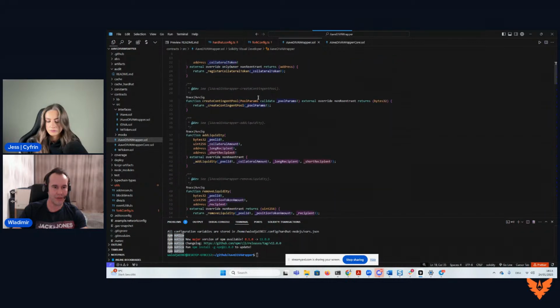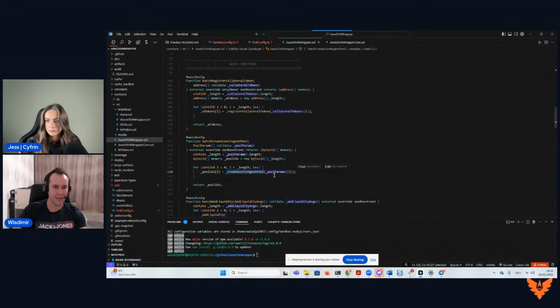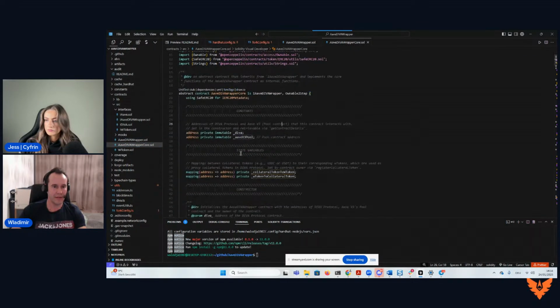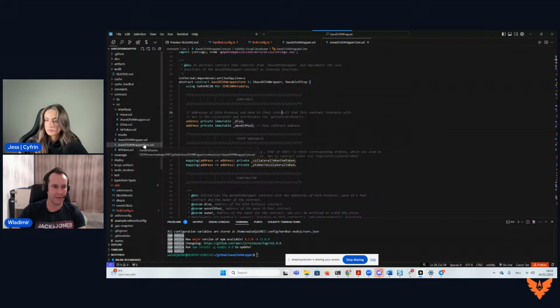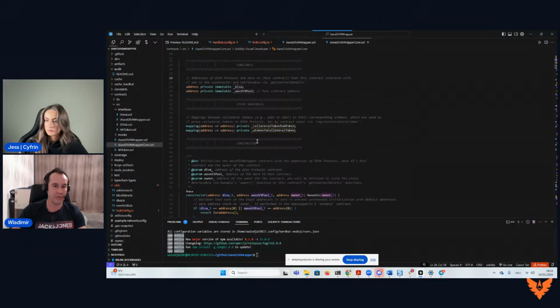Now in the implementation, you see, okay, the normal function just calls another function from the core abstract. And if I go to the batch version of it, you see it's calling the same function. So basically, in order to provide all these batch functions for all the normal functions, I structured it in a way that all the internal functions that I used in the normal and the batch versions are placed here. So here you find basically the core logic, Aave, DIVA, wrapper core. This is the main contract to basically review.